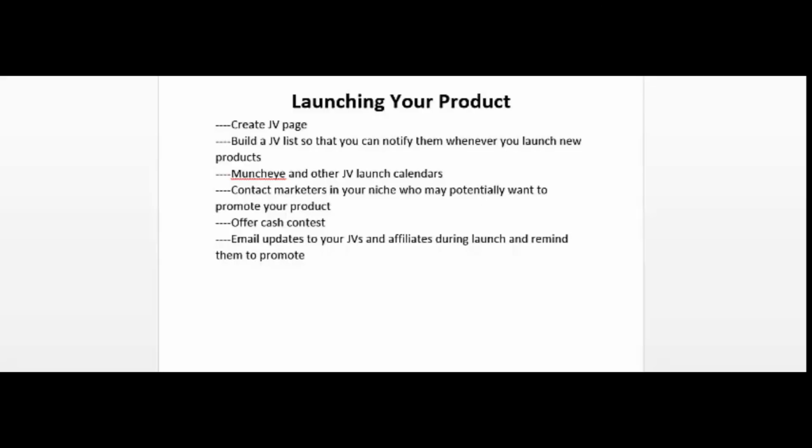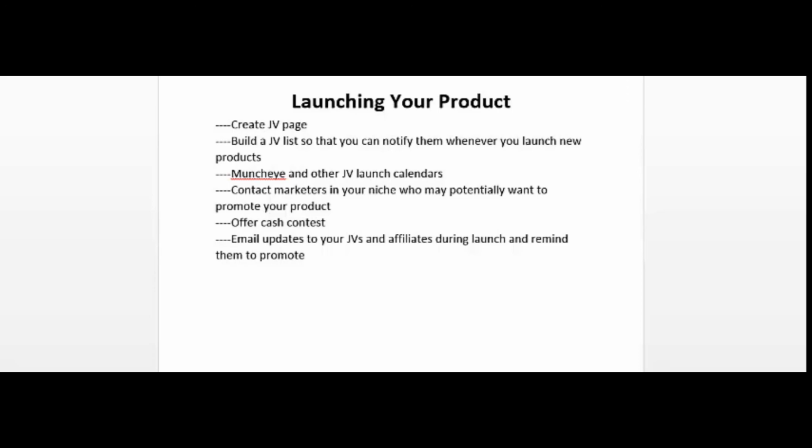Now, one of the big keys to your success is going to be the promotion efforts of your affiliates and your JV partners. Okay, so once you've created your funnel and you've listed your products, now let's go ahead and focus on launching your product. You need a JV page. Actually, this is optional, but if you have a JV page, you're going to be taken more seriously by potential affiliates and JV partners.